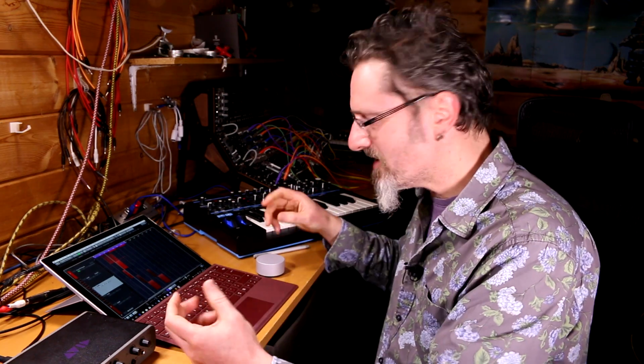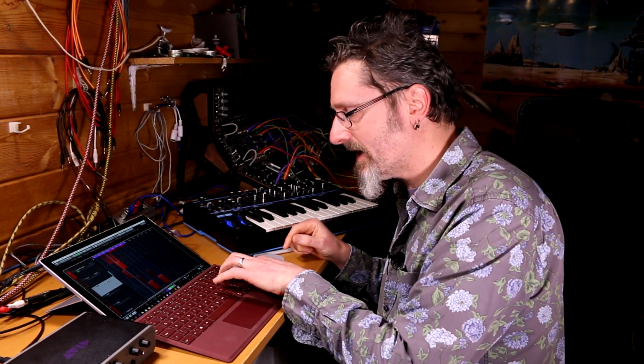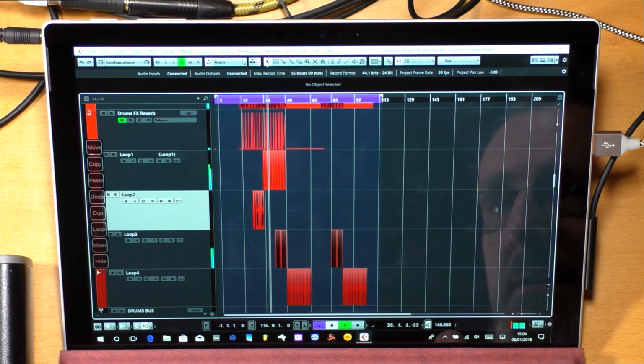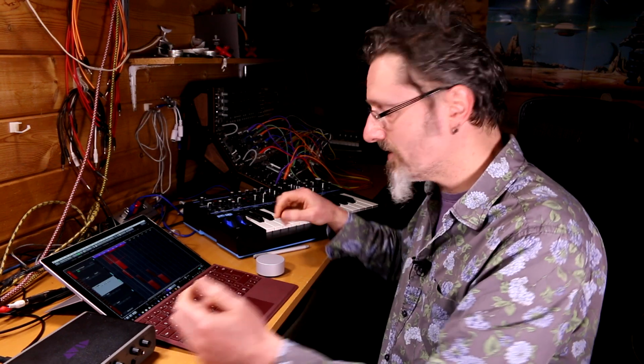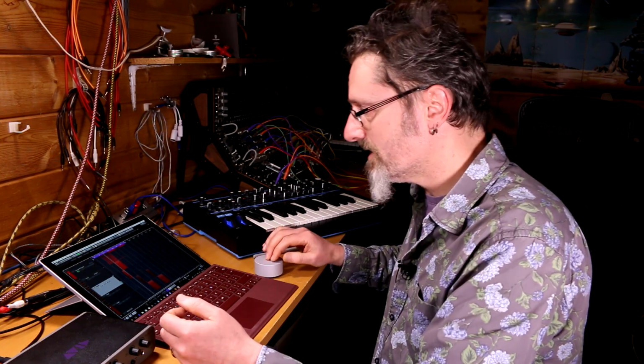See, it doesn't really work because of what the Surface Dial is doing. It's not holding down a key, I don't think. It's doing something else. So for instance, I've got it mapped to these two keys here. So it should be doing that, and the other way. But it doesn't really do that. Right, let's try another one.